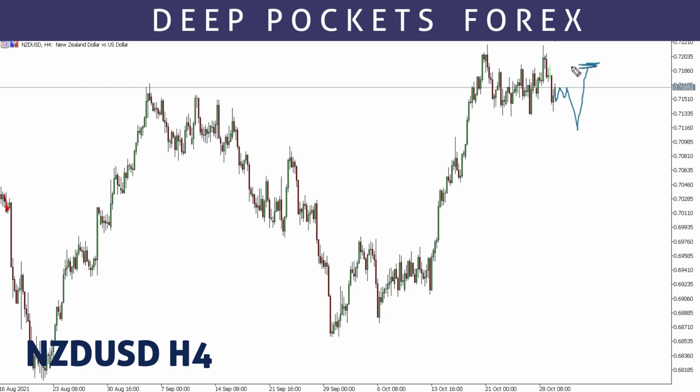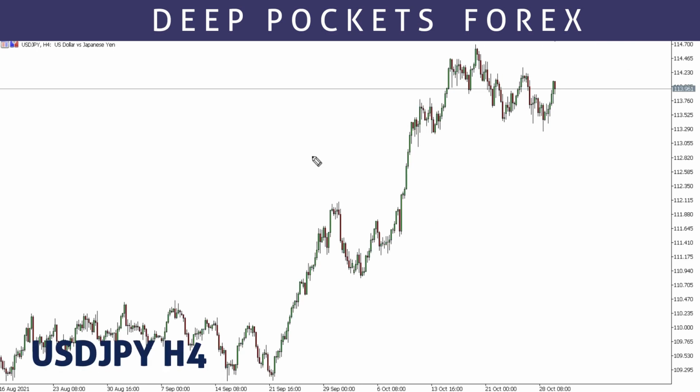Then from here we can decide based on what's happening here if price will push up or if price will push lower. There's a possibility that price may push lower to slightly break this previous low, then that's when price can continue up, all the way up. And the up move that we might get from this area, based on how price is unfolding, it looks like it may be impulsive, similar to this one. You see how this up move is, we can expect that somewhere here, if price heads to this area, we can expect price to move impulsively here. That's on NZD-USD.